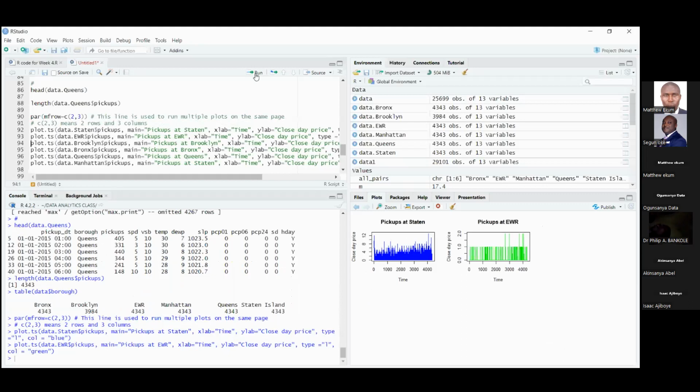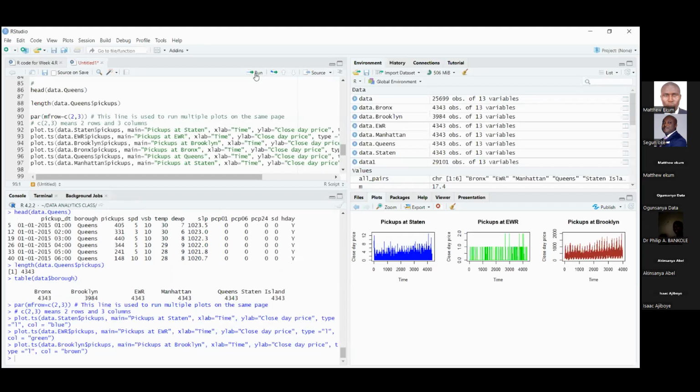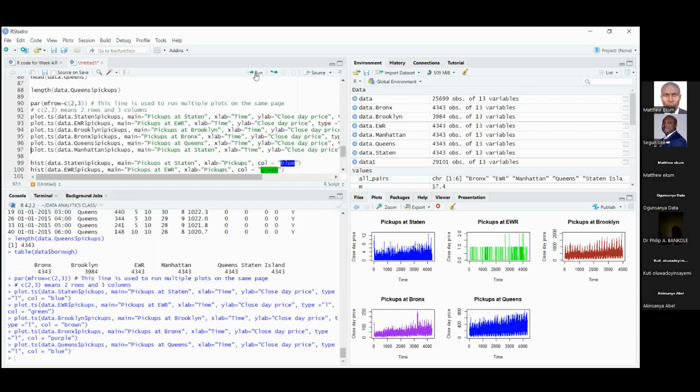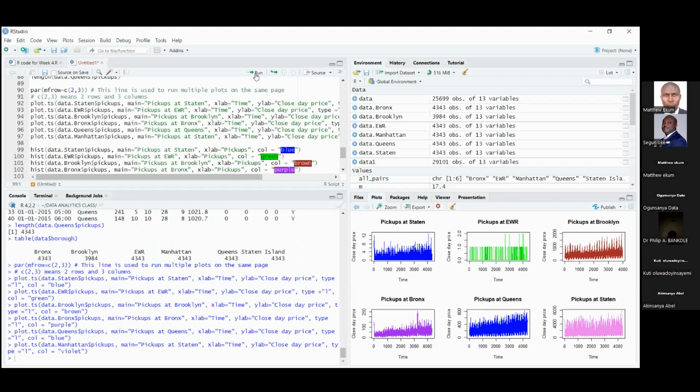Second plot is occupying the first row, second column. Third plot is occupying the first row, third column. Then the next one, second row, first column, second row, second column, and second row, third column. So these are all the plots.